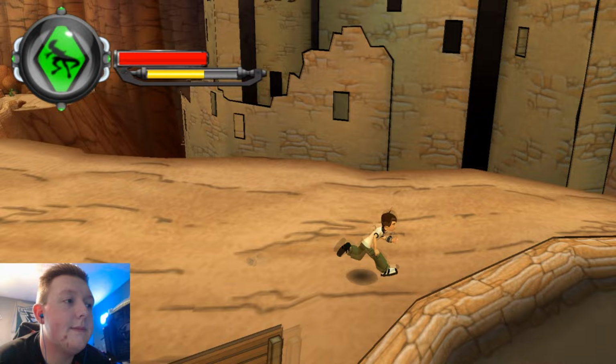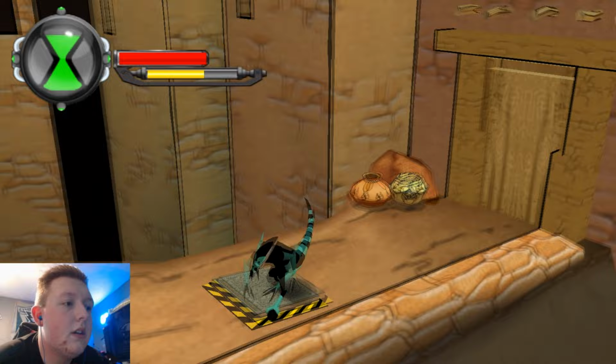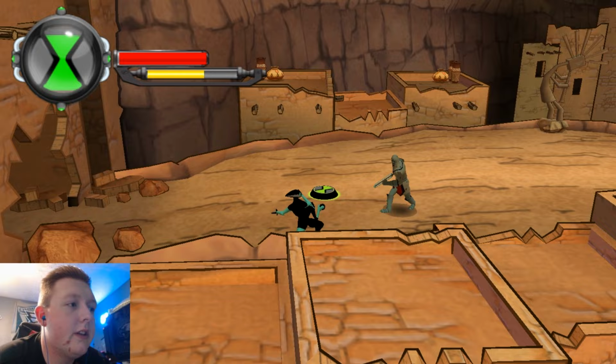I don't think this system can protect against the speed of accelerate. Press circle and use the analog stick to draw the cursor towards the door before it closes. Okay. Oh, okay, yeah, that's dope. I like games like that. They use fucking logic. Okay, Enoch's lieutenants are armed with energy sabers. Okay. What's he gonna do against this, though?